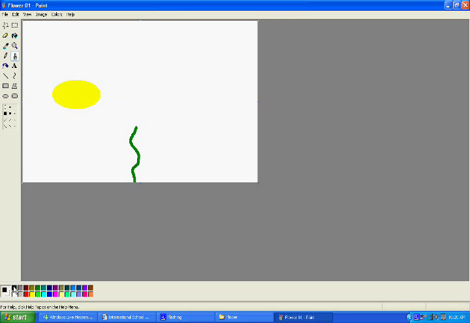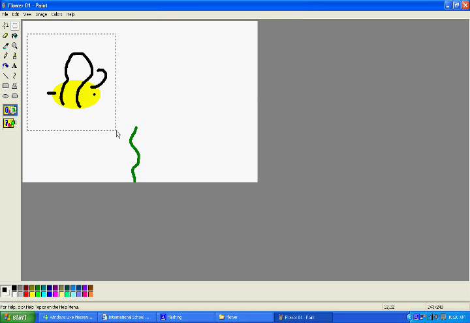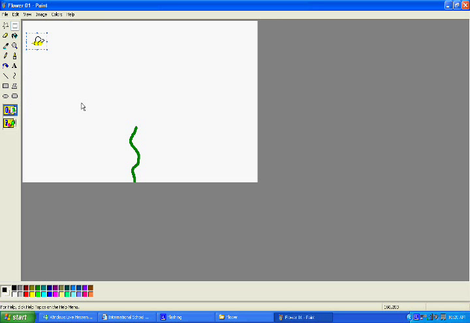It's easy to draw things bigger than what they're supposed to be. So I draw my bee, antenna, and an eye. What I can then use is my select tool, okay, to shrink it, to make it the size I actually want it to be. And also with the bee, using the select tool, I can move my bee.